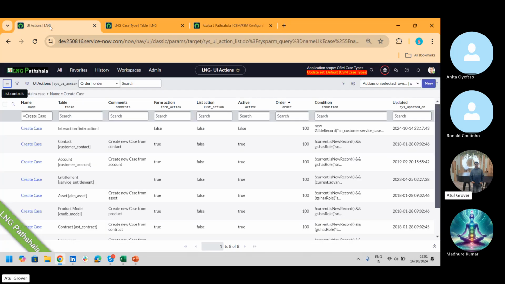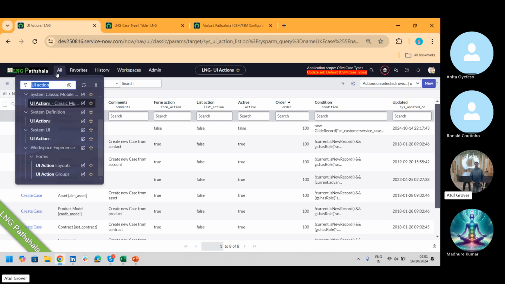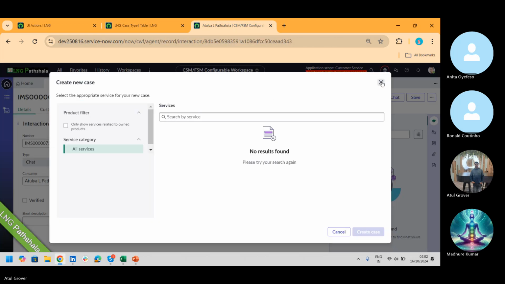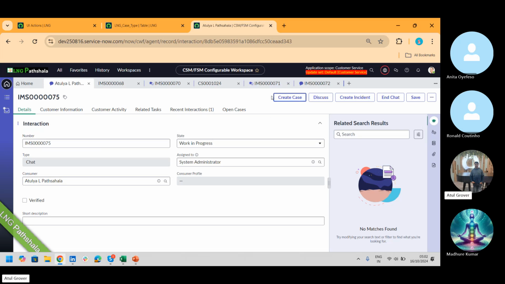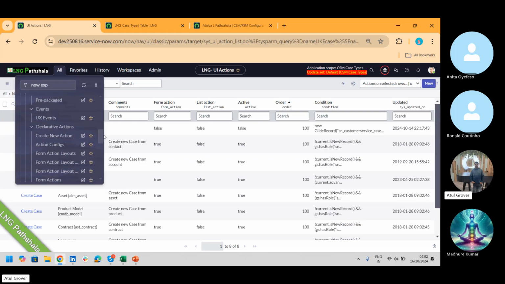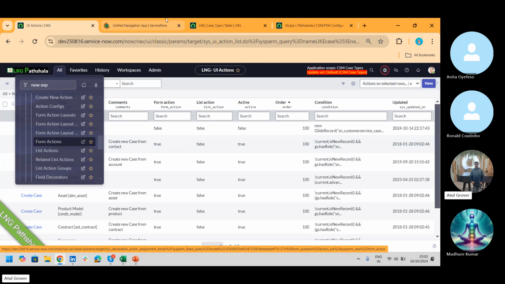And to do this particular part, what do I have to do now? We have to go here. That's why I'm asking: to work on this part, we need to understand the UI Builder, Next Experience workspace, this experience framework, everything we have to be aware of. So I'll search here for Now Experience. This is all I have written in my notes actually. Now Experience, and here I have to find the UI action. I have to update this UI action, and this is available under Now Experience, under that we have a form action, if I'm not wrong.